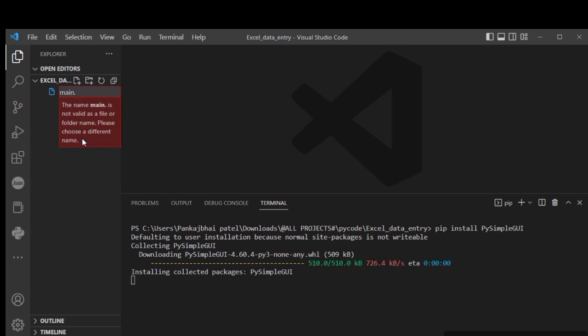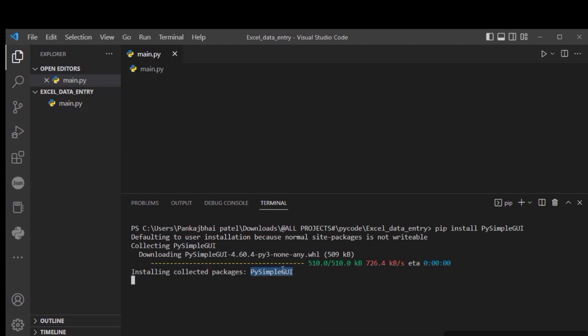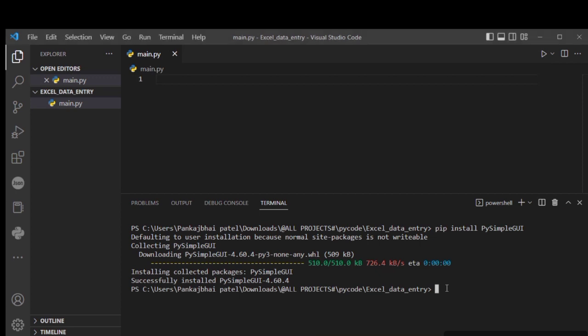Okay. So after that, we'll just install pandas and certain libraries like that. As soon as you have Simple GUI installed, you'll start to install your pandas.